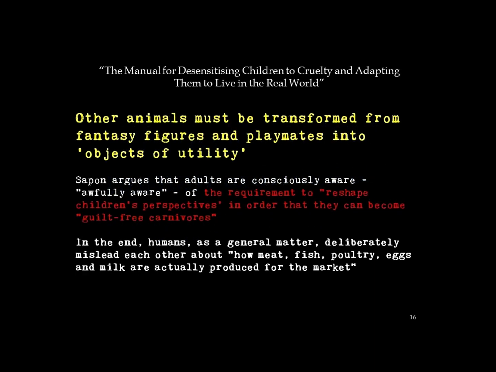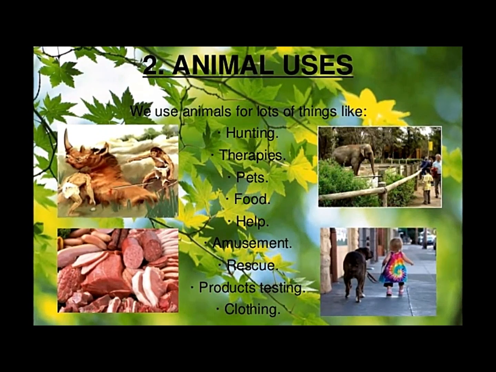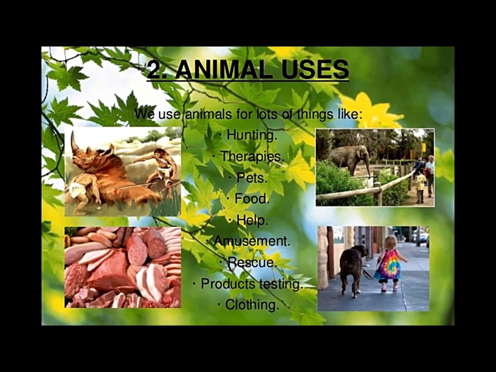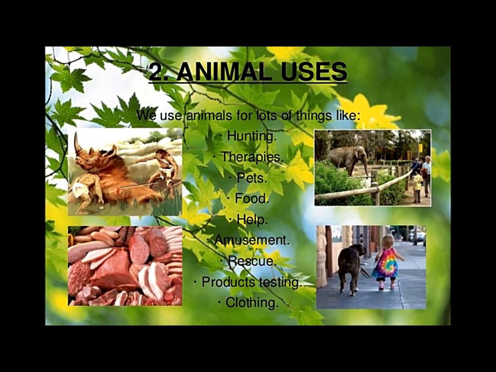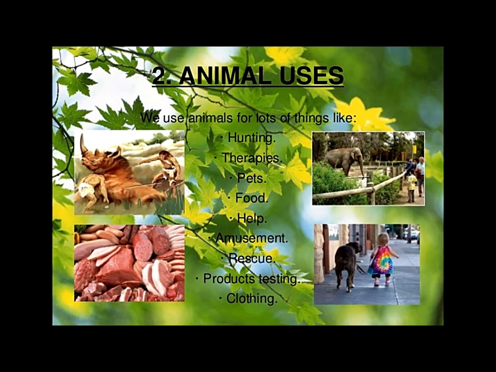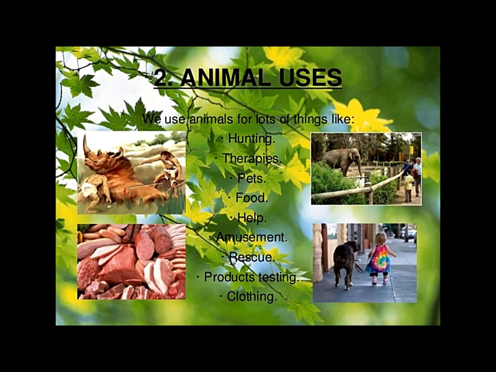So this is what goes on. We're transforming other animals from this fantasy people into objects of utility, as Sapin puts it. In other words, we start to cue our kids in that we use other animals in a variety of ways. And so we might do that by just talking about categories. For example, we might use the category pets to talk about a particular type of use. We might then talk about the ones that we eat. We can talk about the ones that we wear. We can use categories like wildlife or vermin. And so we're cueing our kids in to the fact that our relationship with other animals is far more complicated than what was initially taught to us. And in some senses, deal with that and also eat your food.